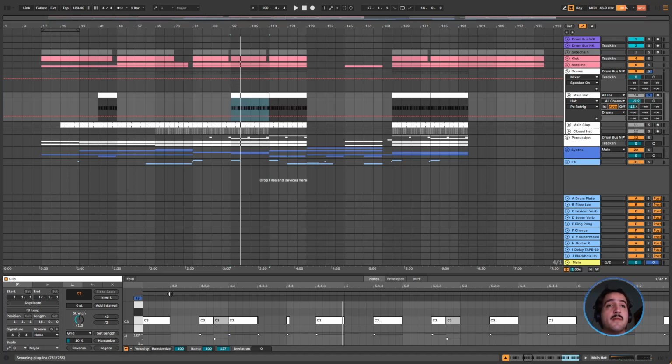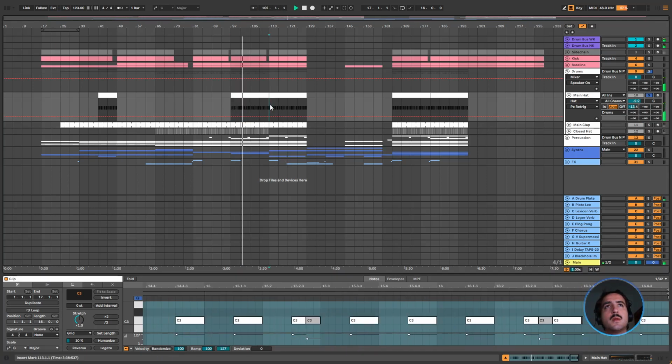I have never figured out why. Well, I haven't actually searched for an answer, but it's a technique I use a lot. Whenever I want the release to open up on a simple sequence, I'll just shorten the note really small, and then I have a lot of release. So you get this kind of rhythm.